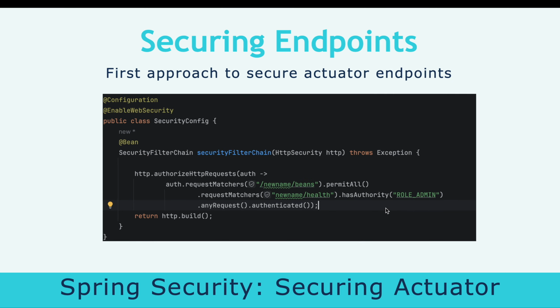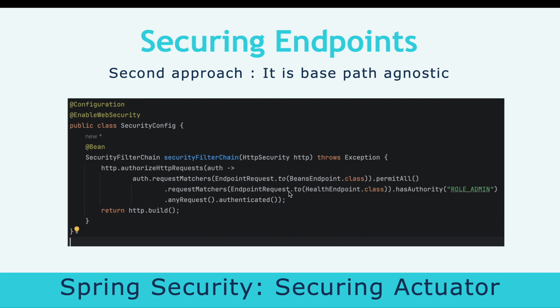And we mentioned that this first approach has limitations in a sense that if the endpoint changes or the base path changes, then we have to come and change the code. And then we mentioned that the second approach is unaffected by the changes.